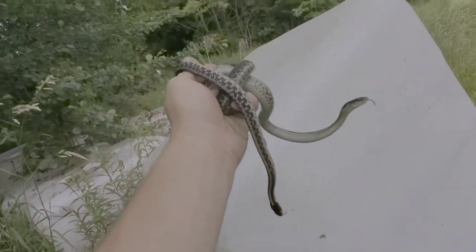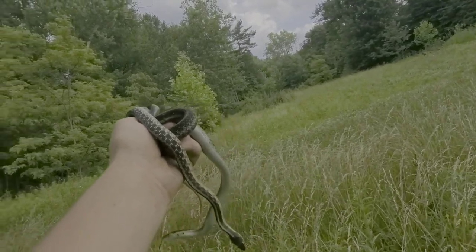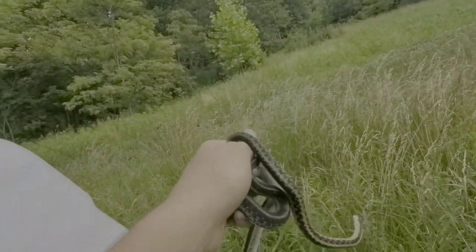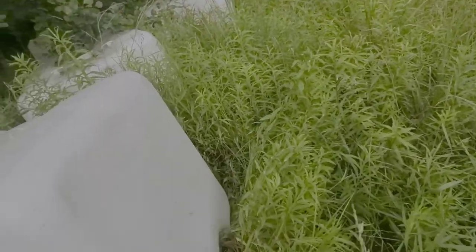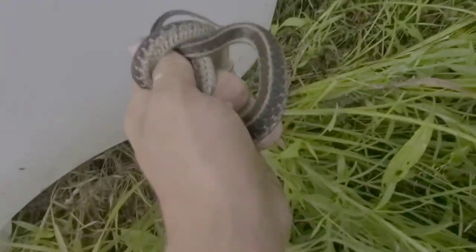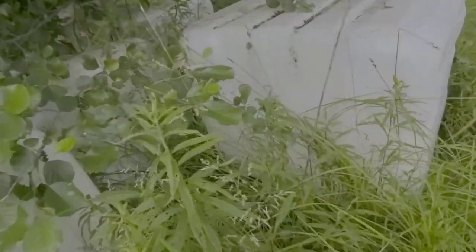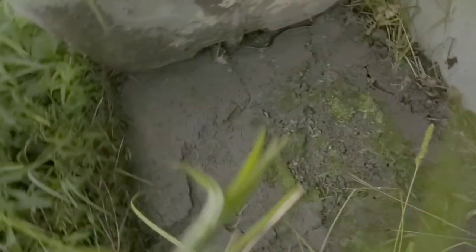All right, well, you know, more to add to the list, and another wasp that just flew past me. Either way, got a couple more snakes. Look at that. Let's put that guy back and put these guys right back under their tote. Under you go. Here we go. Nice. Let's try this one next. Come on. Oh. Well, I got him somewhere. I'm not sure where he is. There is another snake. Oh, look, got him. There we go.